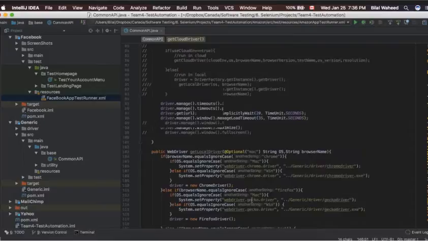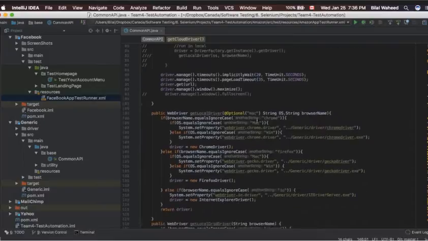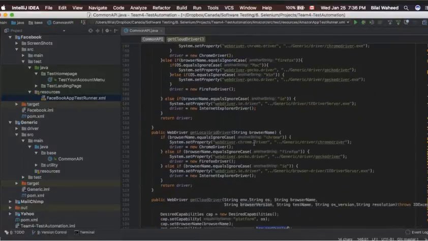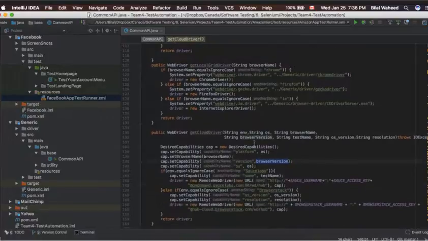For the local driver, this is us setting it up so that we would be able to use it on both our machines, Mac and Windows. So this is us setting it up over here. Same thing, they would have set it up on their machines to receive those parameters and interpret them. So we're still using all these somewhere, whatever we're passing in the runner file.